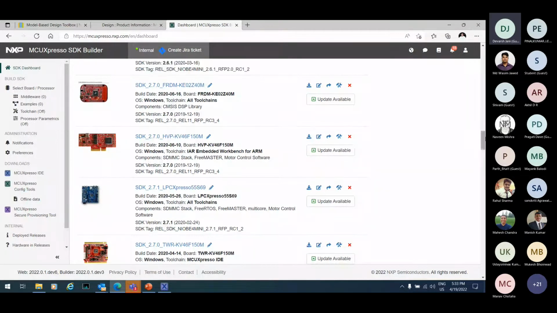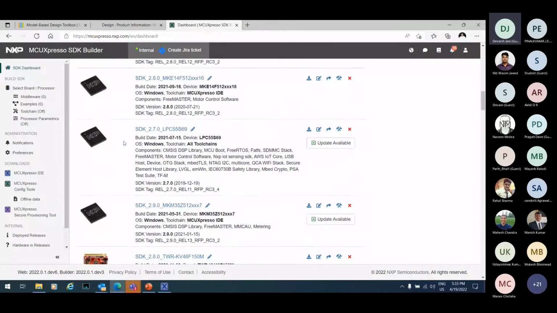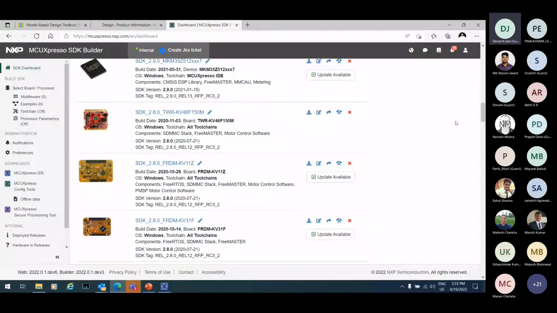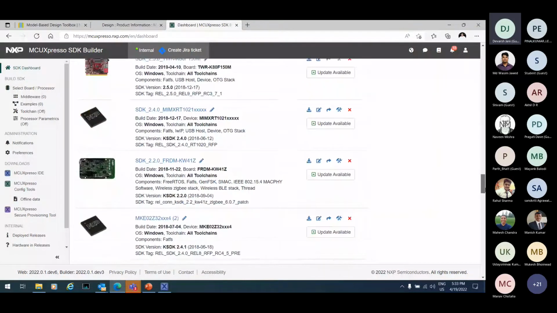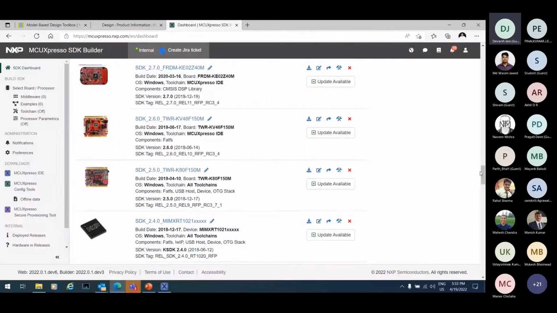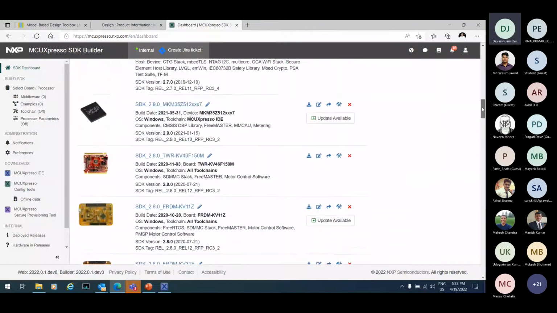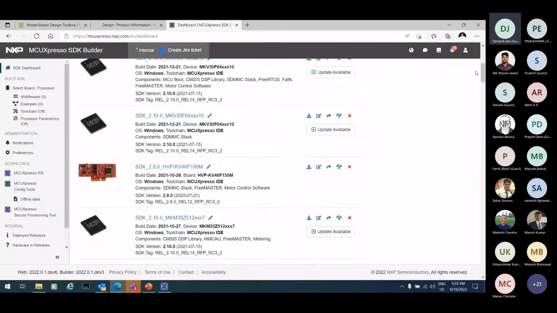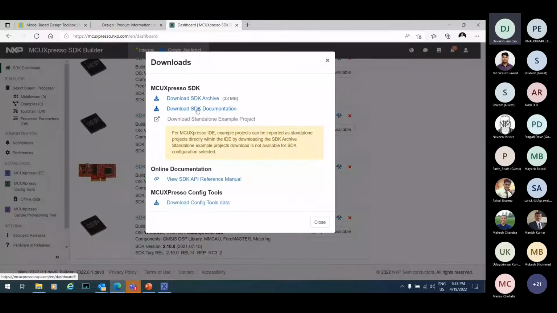So whichever board or MCU, let's say for these few MCUs that we have downloaded, I have generated the SDK for the boards I have downloaded. So whatever is there, all will be listed here. So let's say you have downloaded any of the SDKs previously and you want to use it again, then you don't have to download again. You can just go here and download. And instead of downloading everything completely, here you can see download the documents or download the archive, where you again have all the selections, whichever things you want to download if you don't want the complete one.